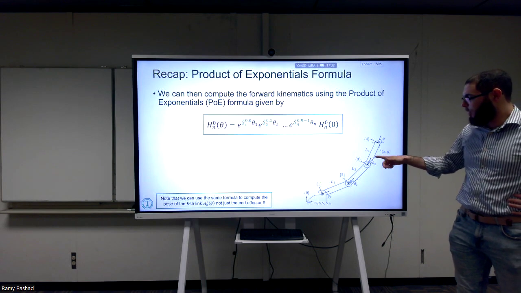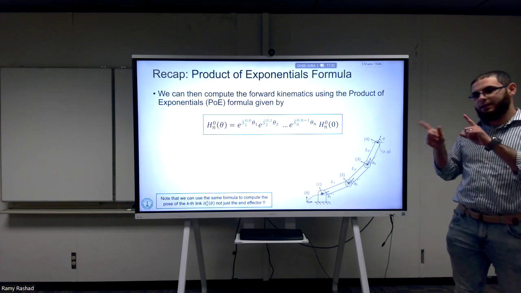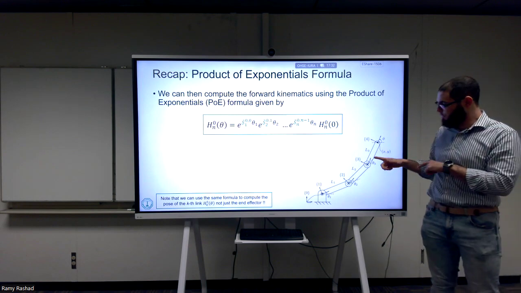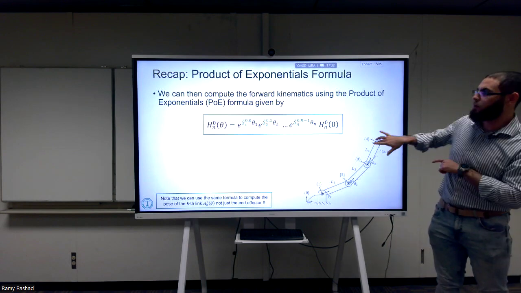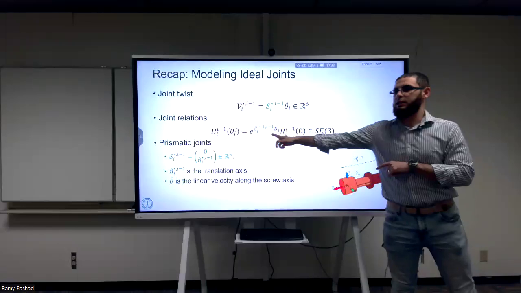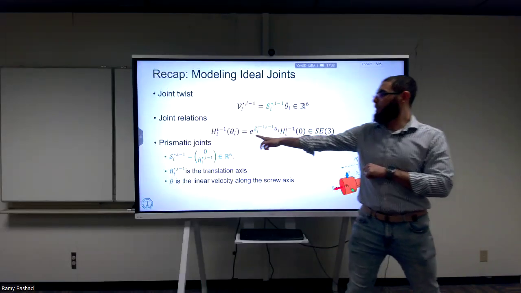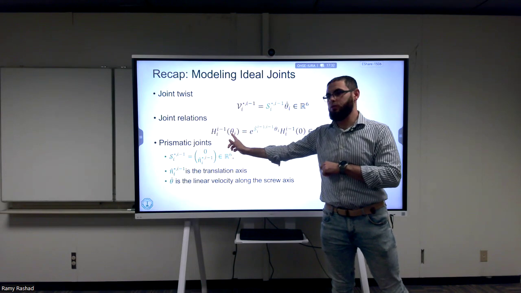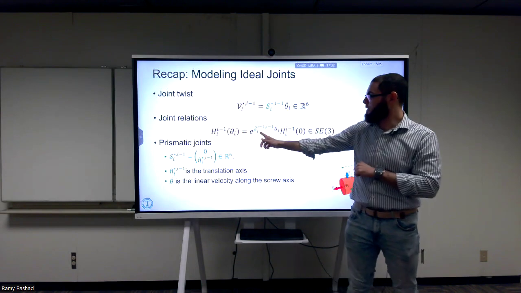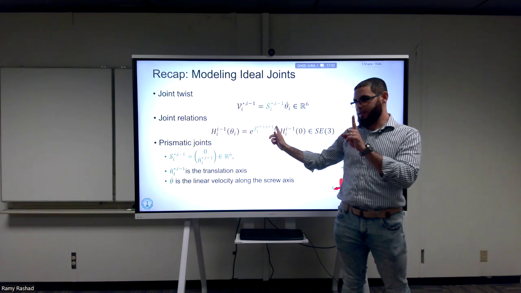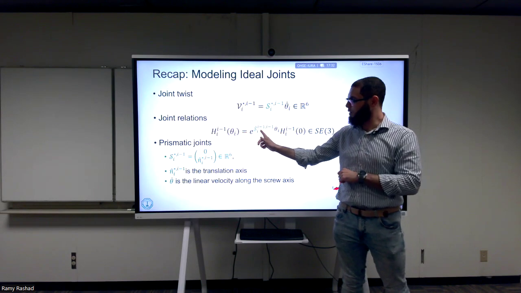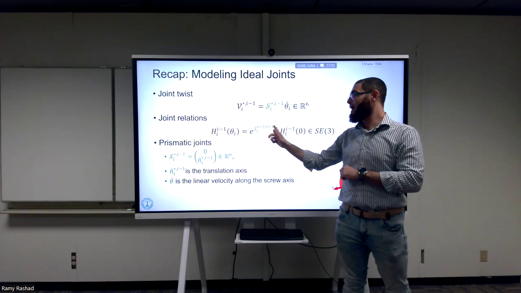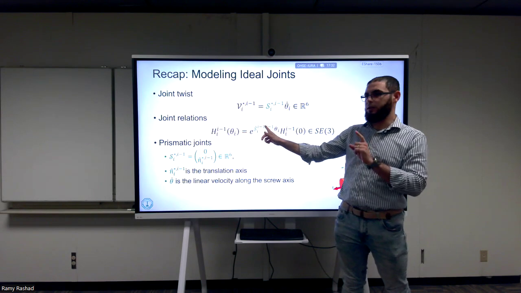You mean of 3 with respect to 2. So you want the relative pose of link 3 with respect to link 2 is simply given by this expression. Multiply, if you want h2 with respect to h1 as a function only of theta 2, then it will be the relative twist, but this is the catch, the relative twist between frame 2 and frame 1 expressed in frame 1. That's the difference.